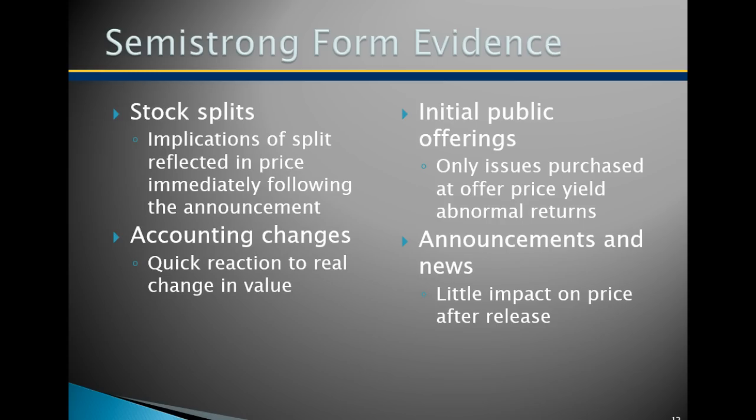So the semi-strong form says that only inside information should create an abnormal higher return, and that any type of fundamental or technical information really is not going to help you. So if you could prove that in any of these cases this type of information is known previously, the stock price moves up a great deal, and then the announcements are made later, that would be evidence that inside information truly is the only thing that can get you an abnormal return. And most people believe that that's true.